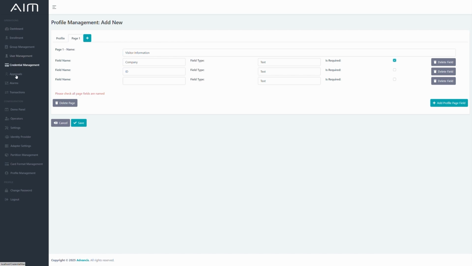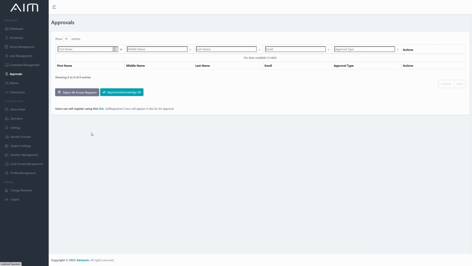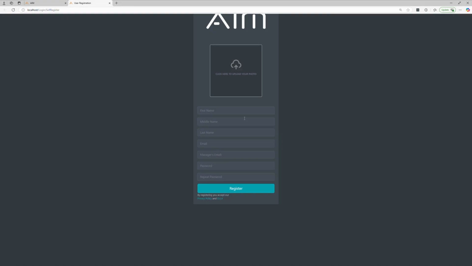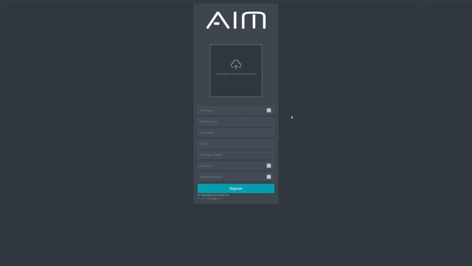And then the third way where we can upload users to the system is via the approval system. Here we can generate a link which can be sent to users ahead of time. So we can see here, this link can be sent to potential visitors or new employees before they get to your system, before the operator has to enroll them. So let's try that, and let's upload Anna Schmidt.